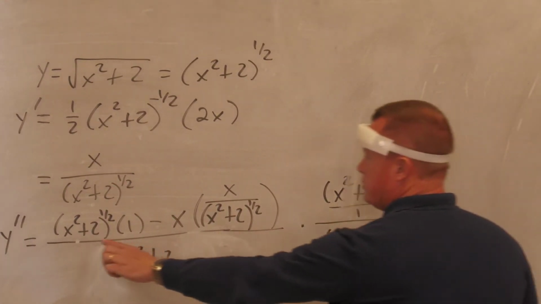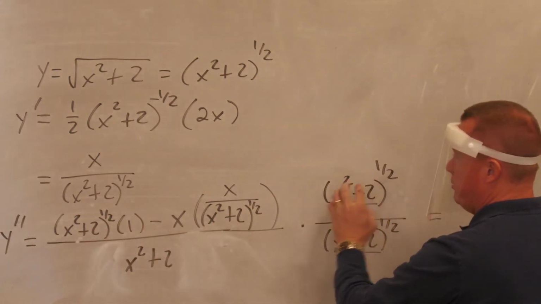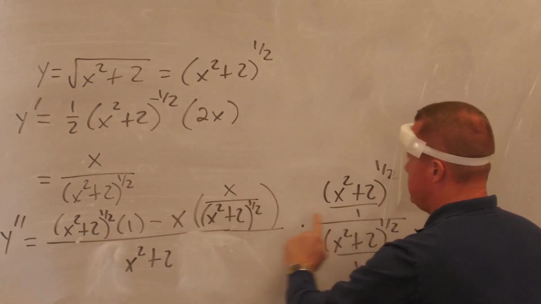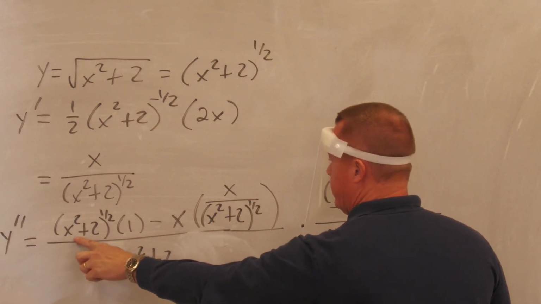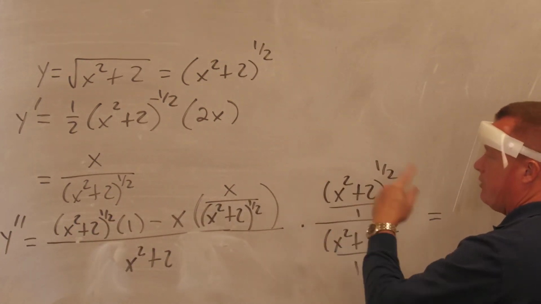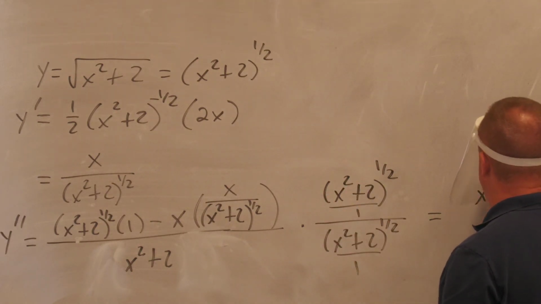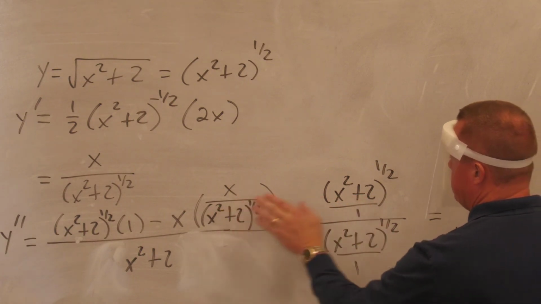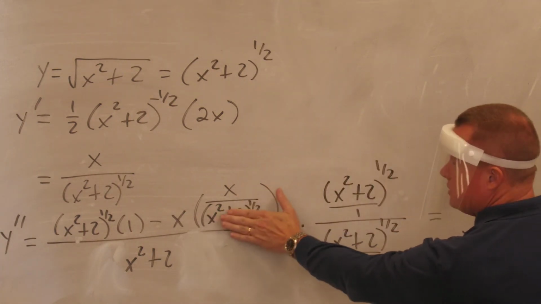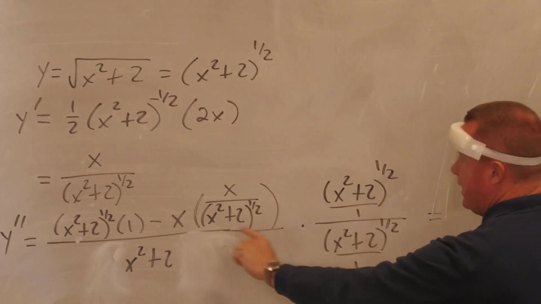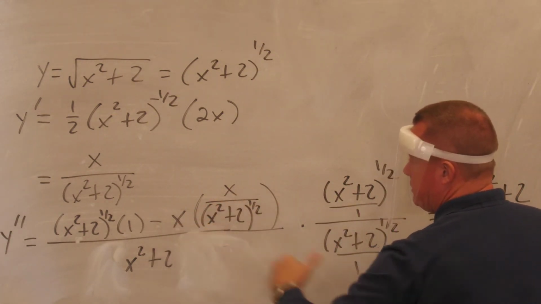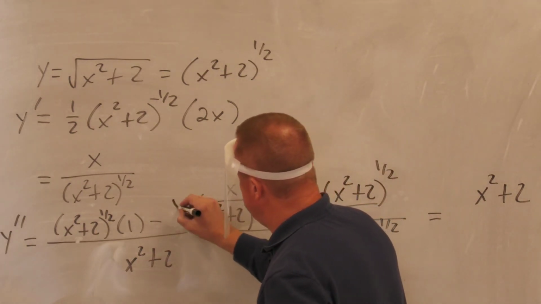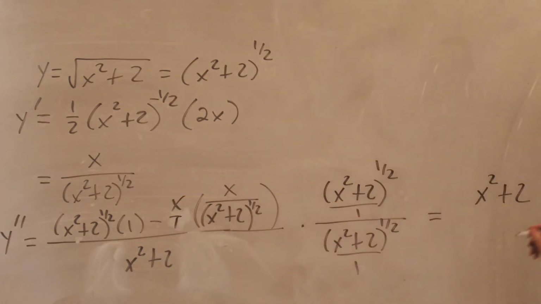All right, so equals this times the first one. I'm distributing this to both of these on the top. This times the first one, if I have x squared plus 2 to the 1/2 times x squared plus 2 to the 1/2, I can add their exponents. I just get x squared plus 2. Minus. Here, when I multiply this times this one, that x squared plus 2 to the 1/2 will cancel with that one, which is the purpose of doing this. I still have x times x, and this x here is like x over 1, right? So that would be minus x squared over the bottom.